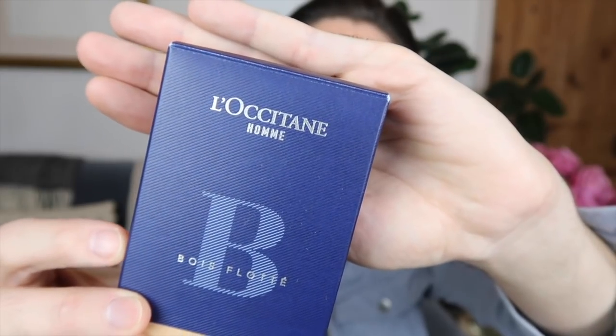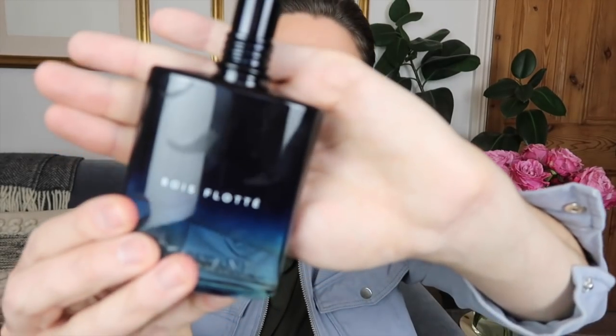I also want to show you this fragrance that was sent over to me from L'Occitane. I chose this one because I thought it would get us in holiday mood. It says driftwood carried by the wind, engraved with Mediterranean sea salt, combining a fresh facet of French rosemary and the aquatic note of red seaweed. It's a really nice fresh scent with almost a peppery side to it as well — a bit of depth but still fresh for the summertime. It could be a lovely gift if there's a chap in your life after a new fragrance.